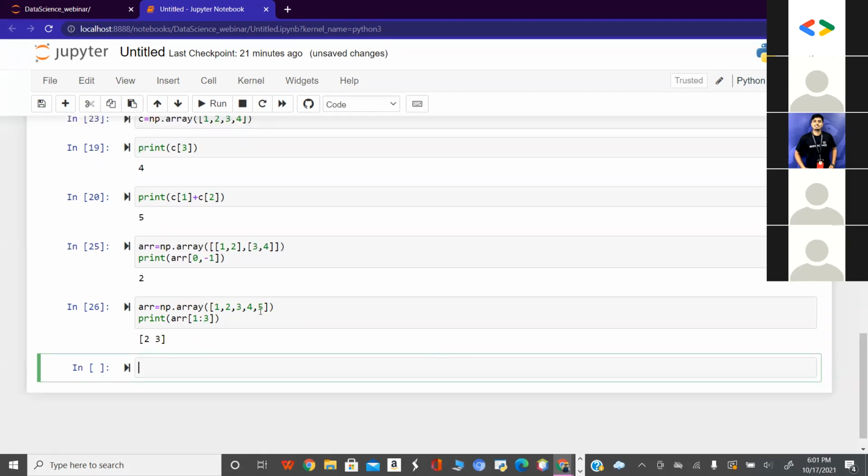Okay, so it gives us 2 and 3. So 2 is at an index of 1, and when we specify the end, we don't usually consider the value at that position. So at the index of 3 is 4, but we don't consider 4. We stop at 3.